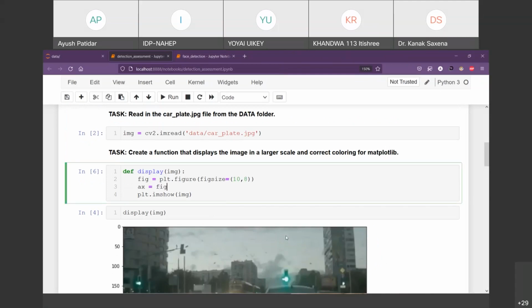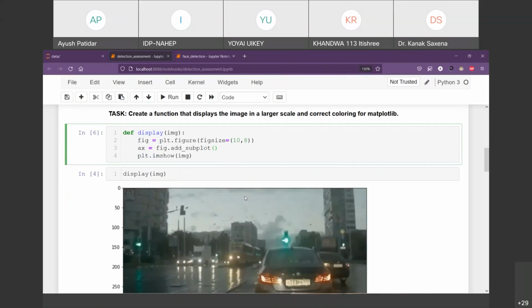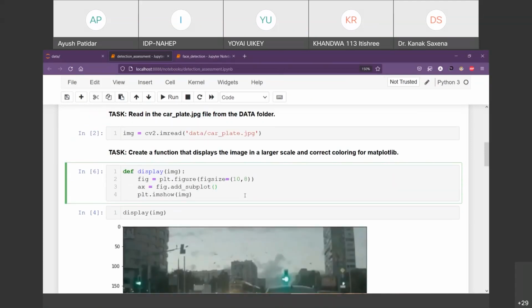So for that, on the figure that we have created, we'll call fig.add_subplot. What this will do is add a plot, or an axis, on which we'll plot this particular image. Now inside this there are three numbers that we pass, A, B, and C. What are these numbers?